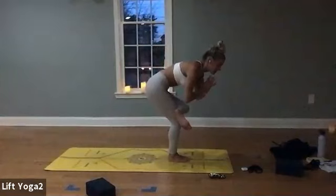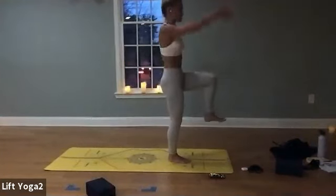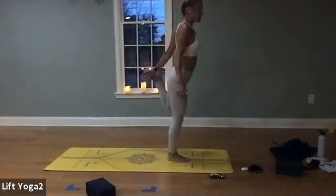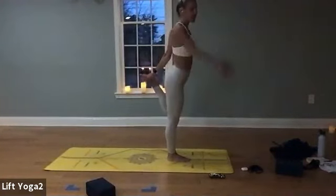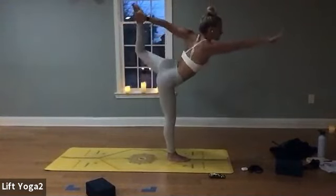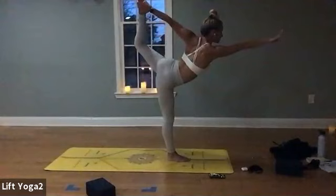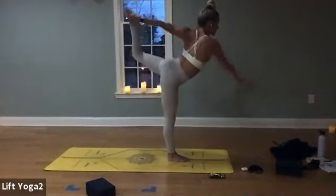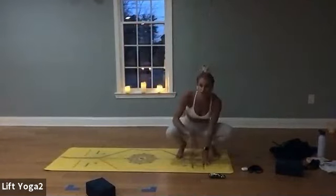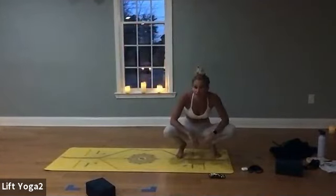Deep inhale in. Exhale, come back up. One leg at Tadasana. And exhale, set up for dancer by grabbing the insole of your left foot. Keep your right arm all the way up. Deep inhale. Exhale, kick back, dancer's pose. So gaze out in front of you. Look at something not moving and continue to kick into your hands.